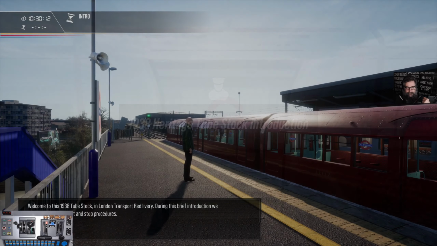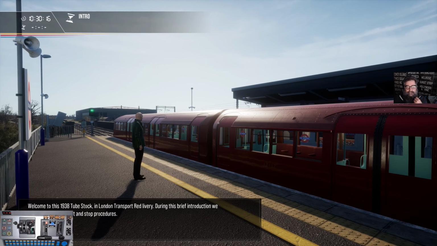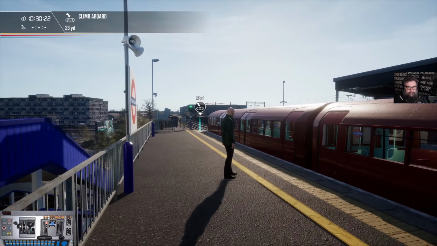Welcome to this 1938 Tube Stock in London Transport Red Livery. During this brief introduction, we'll go through the start and stop procedures. Climb aboard to get started.